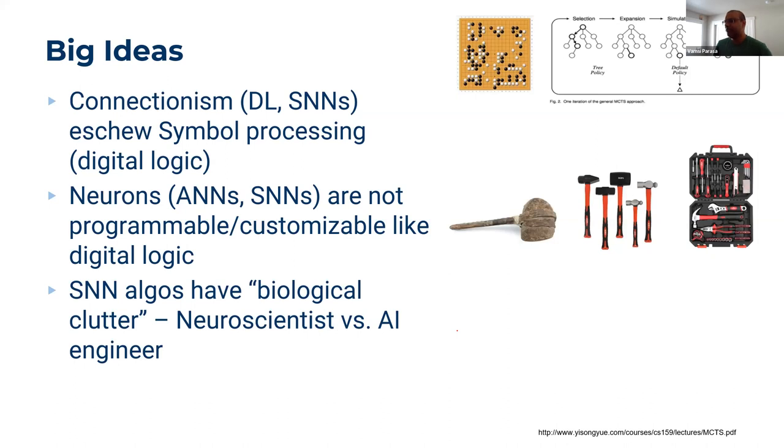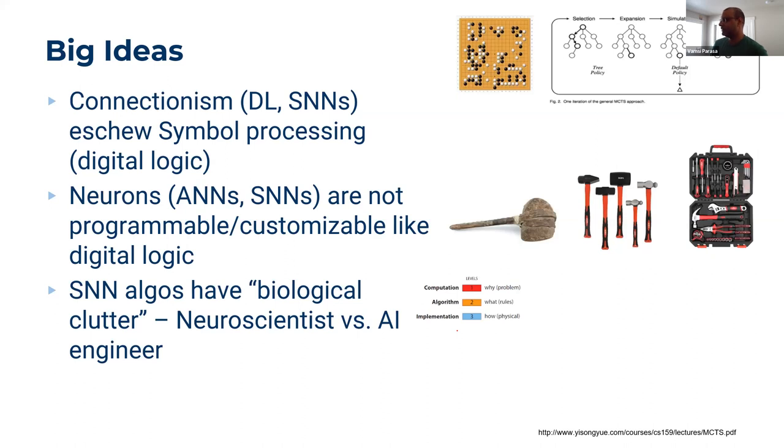And as we have noticed, if we take a bottom-up constructionist approach from neuroscience, the good thing is we get to take the learning from neuroscience and convert it into algorithms. But the bad thing is that all these neuroscience algorithms have a lot of biological clutter in them, a lot of biological details which we don't really need to implement high-level algorithms. So what this actor-based algorithm has done, by taking a top-down reductionist approach, is get rid of all the biological clutter, so we can just implement these algorithms.